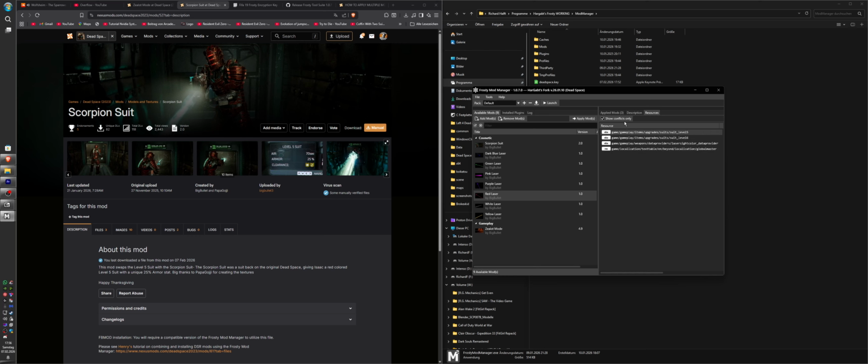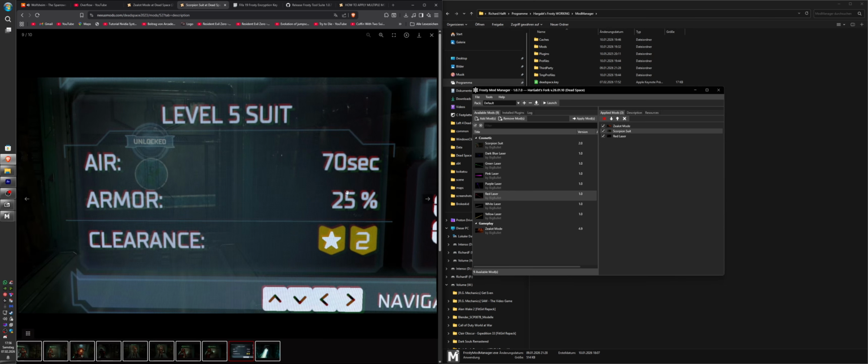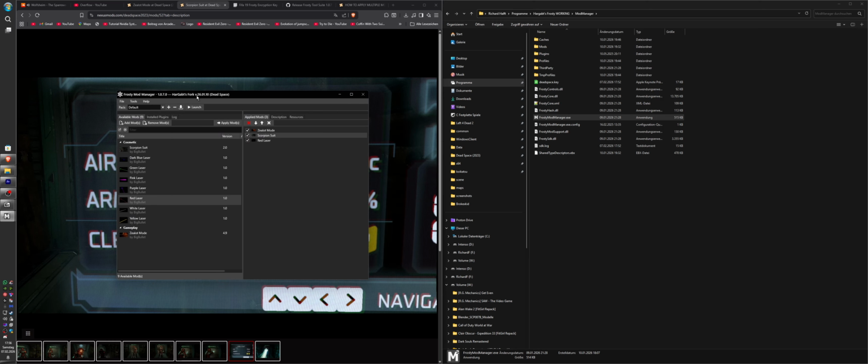Yeah, as you can see, there's some conflicting files. I remember the Scorpion Suit changes some upgrades. It changes the armor to 25%, and I believe Zealot mod changes the armor of the level 5 suit to actually be weaker. So we're going to have stronger armor stats with the Scorpion Suit overwriting it. But yeah, now this is pretty much done.